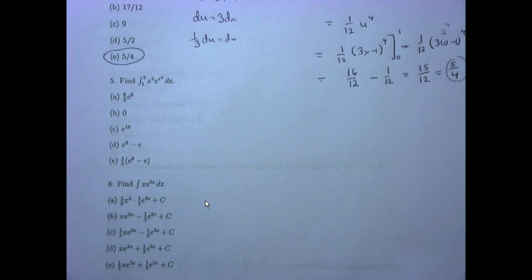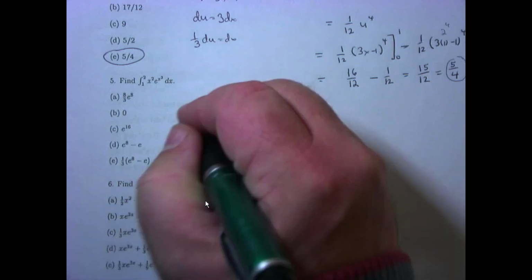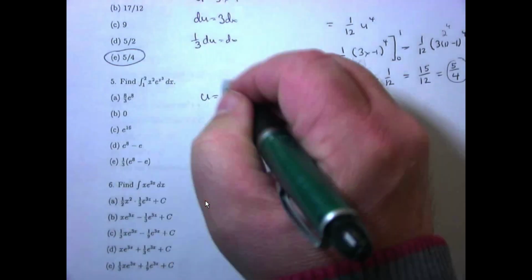Your number one technique of integration is u substitution. I only use integration by parts after u substitution doesn't work and it's a product. Does that make sense? Always try u substitution first. And with u substitution, the trick is whatever I let u equal to, du has got to be in the problem. And what would you let u equal to in terms of our rules of u substitution? What does u have to be here?